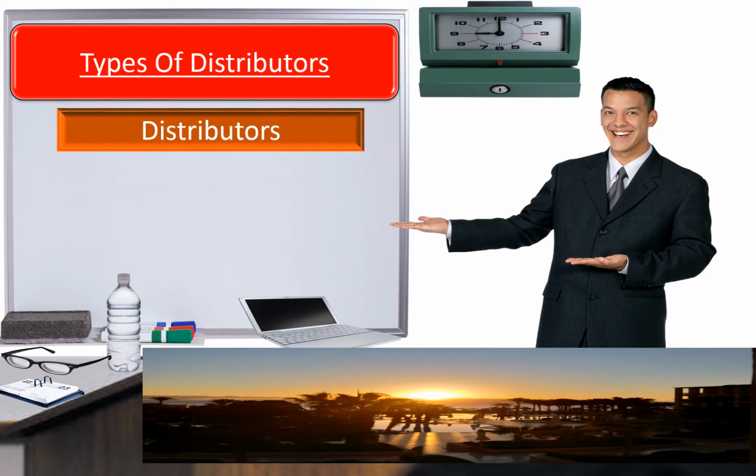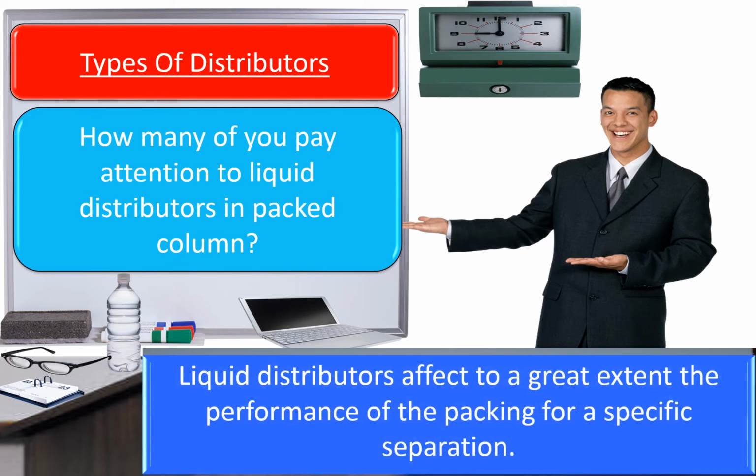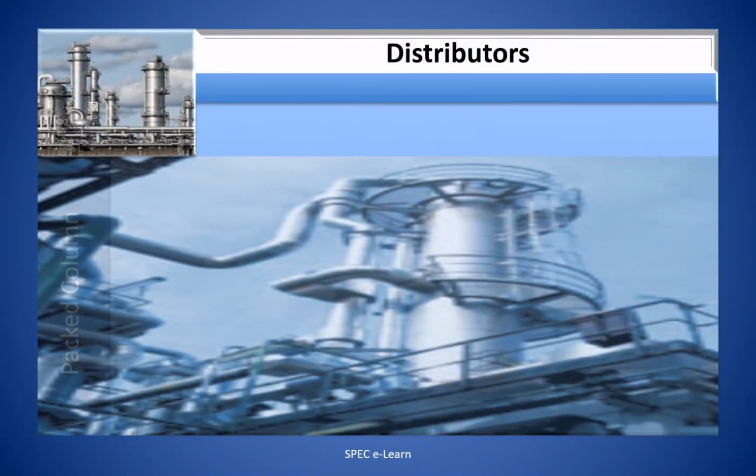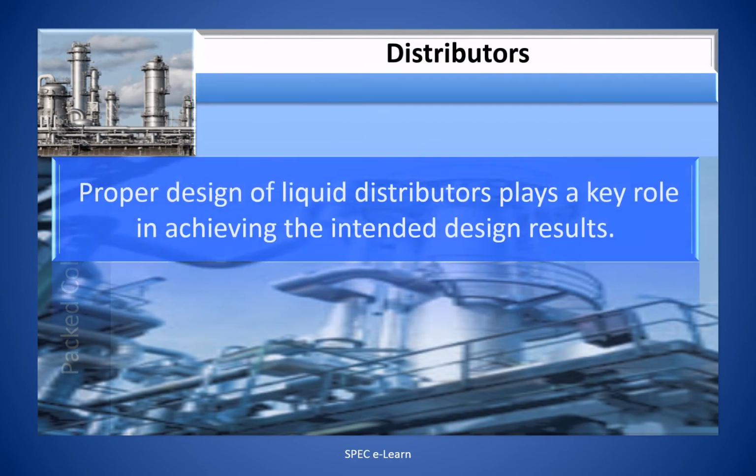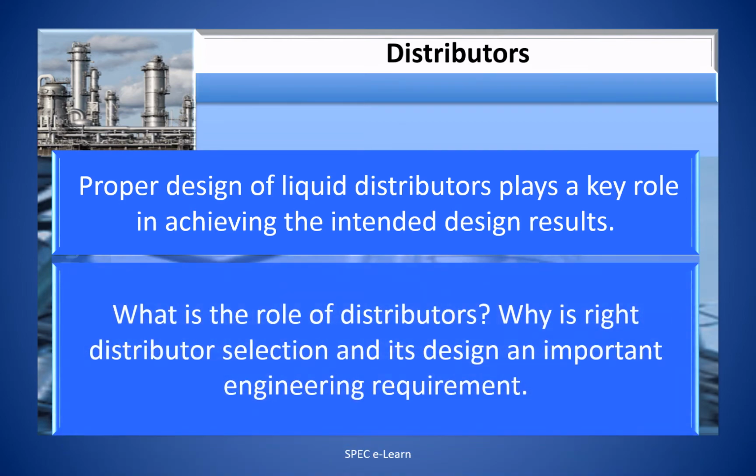Distributors. How many of you pay attention to distributors in packed column? Liquid distributors affect to a great extent the performance of packing for a specific separation. Selection and proper design of liquid distributors plays a key role in achieving the intended design results. What is the role of distributors? Why is right distributor selection and its design an important engineering requirement? Let us find out.